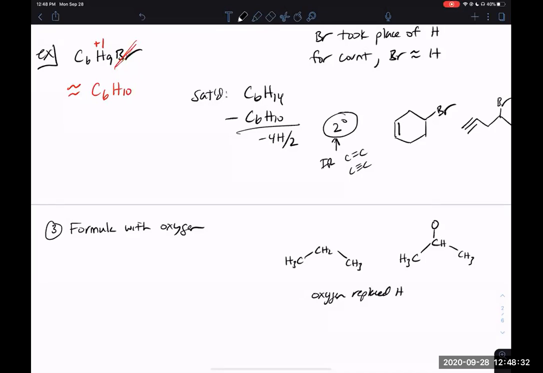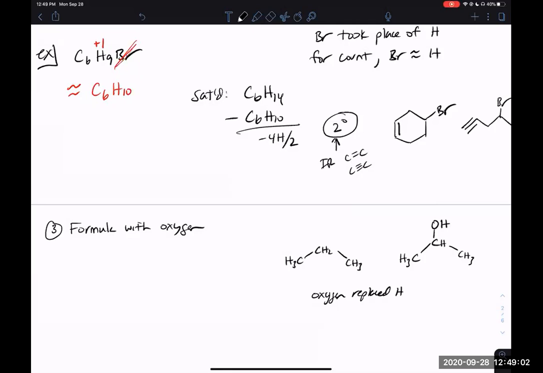So it replaced a hydrogen. But what I have there is not stable. You just can't have an O sitting there, right? Normally, if we're doing a Lewis structure, we'd make a double bond, right? But for this exercise we have to keep it at 0 degrees, so I can't make a double bond. The only thing I can do to make this work is put a hydrogen on there. It has to have a hydrogen on it to be all single bonds.